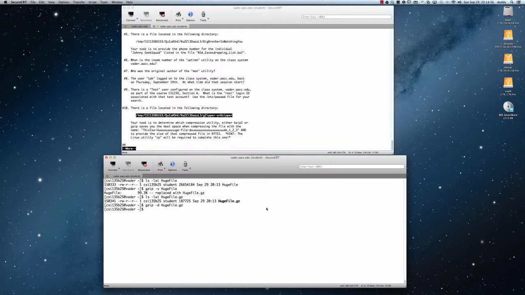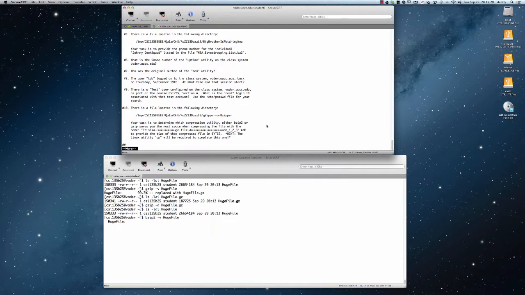All right, so let's un-gzip this file. Let's see how fast that happens. Very quickly. And let's do ls -lai on hugefile, to make sure we have the same file. All right, there we go. So now we'll do bzip2 with -v on hugefile. And you'll notice one thing immediately, and that is that the bzip2 utility takes a substantially longer time to compress this file than did the gzip utility. In fact, this can take almost up to a minute.